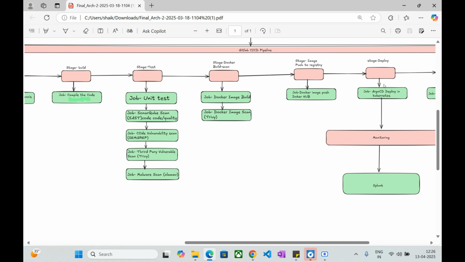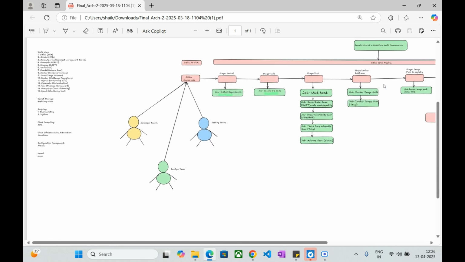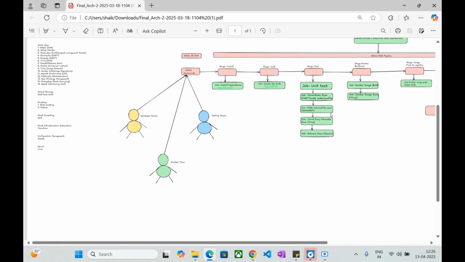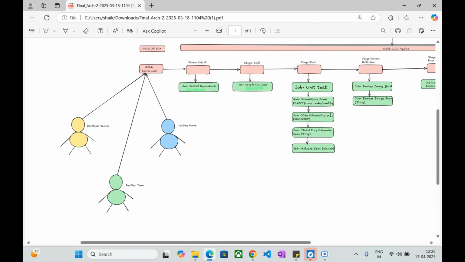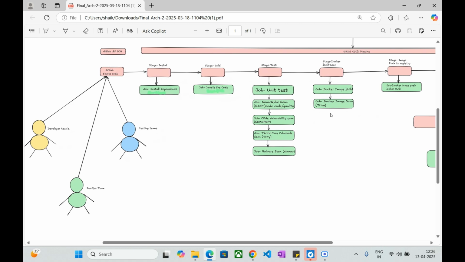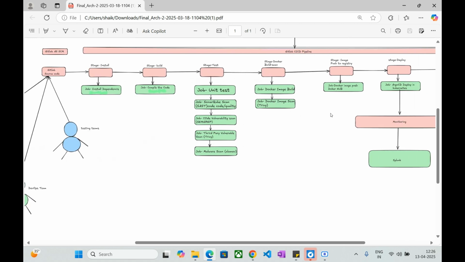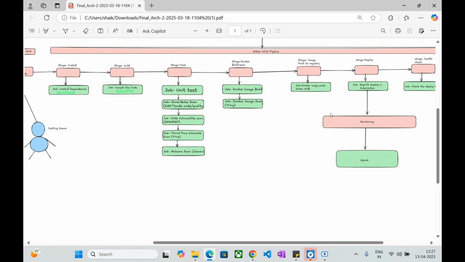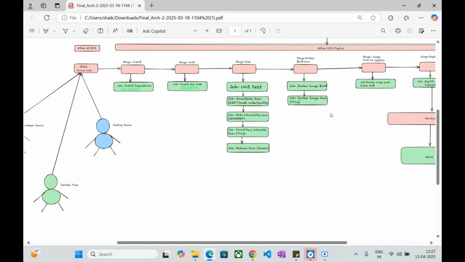This is a typical CI/CD pipeline architectural diagram for any organization. If you take any organization, it can be similar: you are going to build your application, test it, create a Docker image, and deploy it. It can be a Kubernetes deployment or a single server deployment, and later you are going to enable the DAST scanning. This is the best way you can integrate. This is how you can integrate DevOps and DevSecOps, with security everywhere in between. And you can make sure that your entire application stays away from vulnerabilities by following all these stages and jobs. These are all the stages and jobs that you are going to run in GitLab.